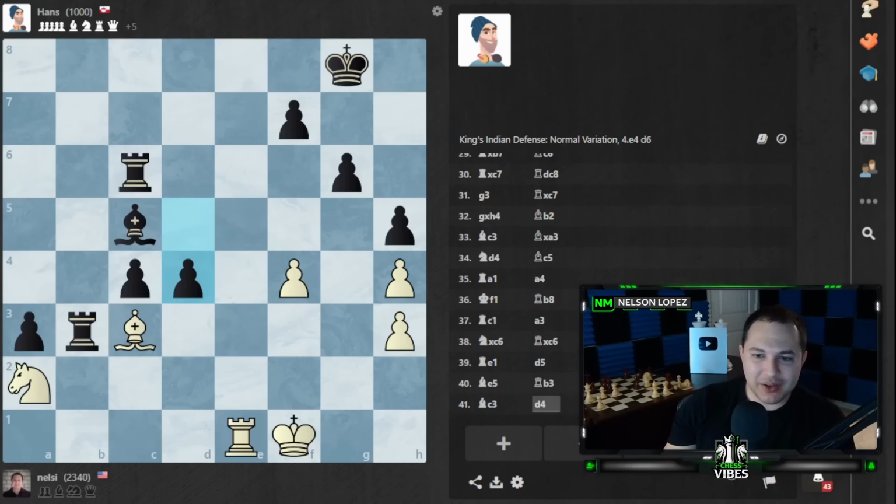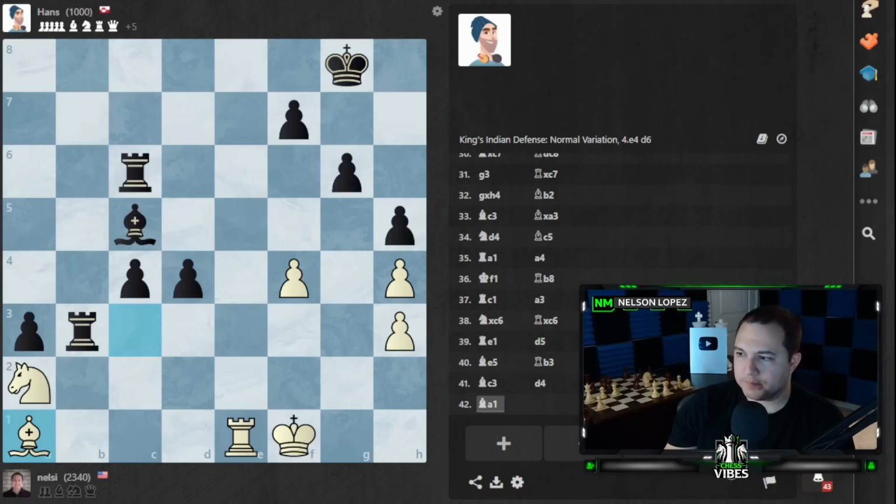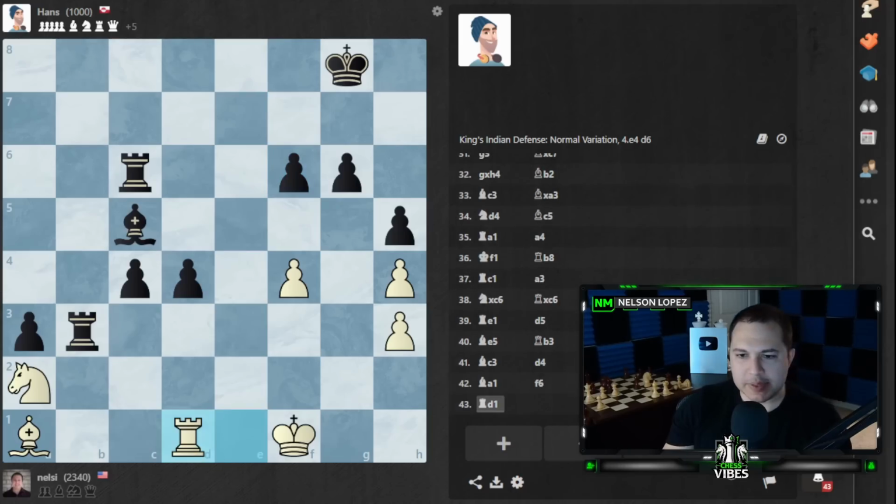All right. Well, we have to save this. We don't have a lot of good moves left. There's a random check, but it doesn't do anything. Should we keep the bishop on this diagonal? I guess. Let's go bishop a1. Hans plays f6. And Martin plays, wait for it, rook to d1.